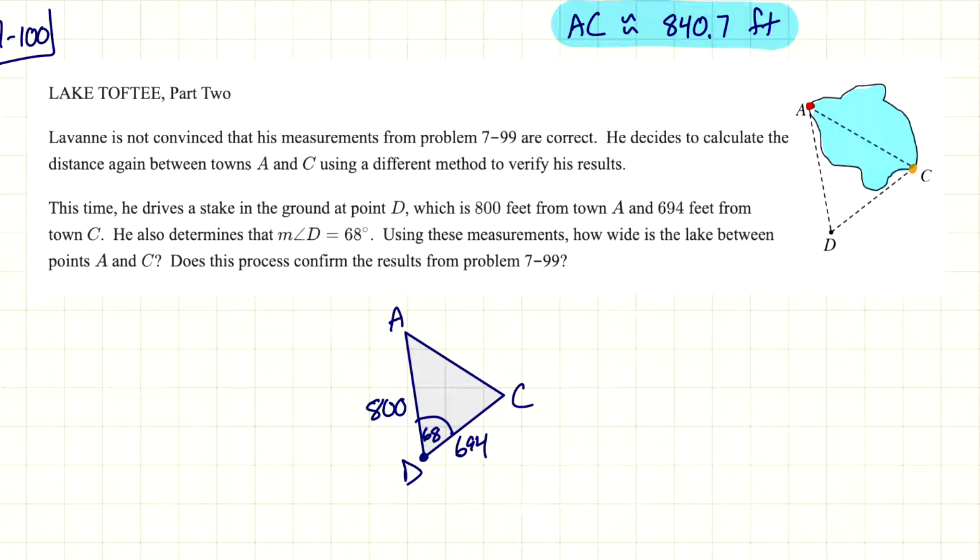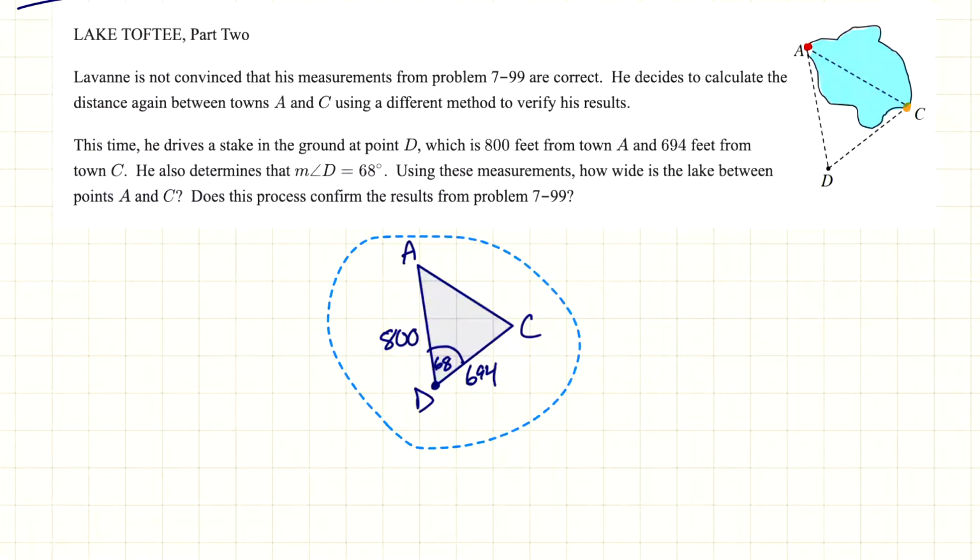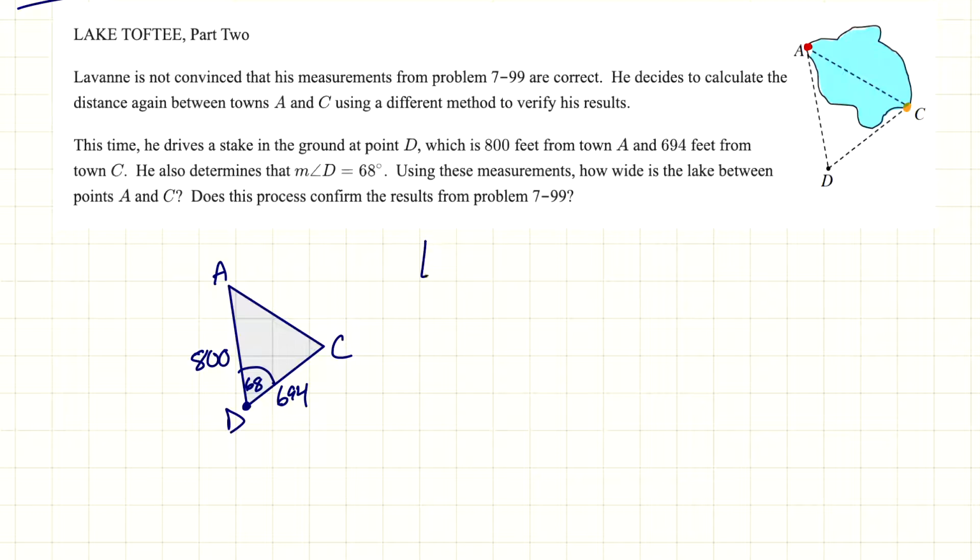Well, I'll give you a hint. We're not using law of sines because he says he wants to calculate it a different way. So not only do we have different measurements, but the tool we're going to use is going to be different. So should we use law of cosines or should we use one of our other tools? That's my question to you now. All right. So if you said law of cosines, you would be correct. All right, so we're looking to use law of cosines here. Let me move this over here. So law of cosines.